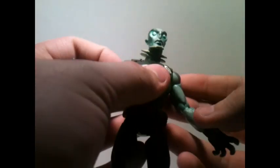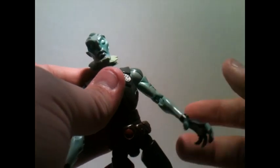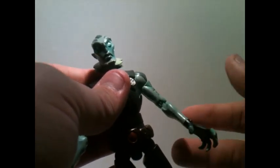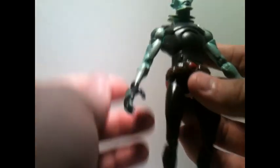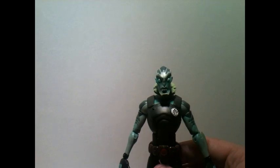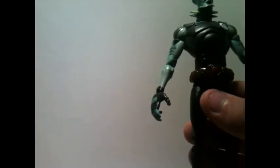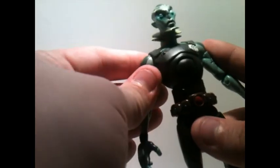The only problem with mine is this joint, really. It's kind of pretty loose. As you can see, it's kind of flimsy, but it's not that bad. And this guy's also not the easiest to stand because he's got really thin legs as well. But he is really lightweight. He weighs about either the same or a little bit less than the McFarlane Spider-Man. That's a pretty lightweight figure.